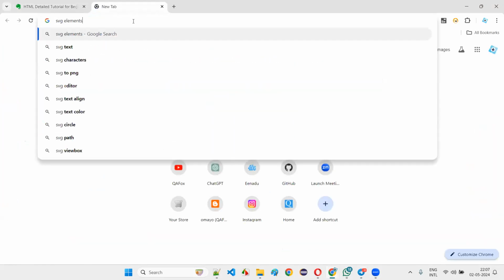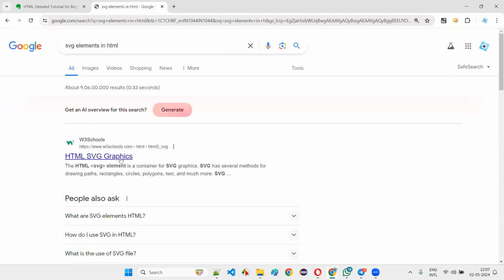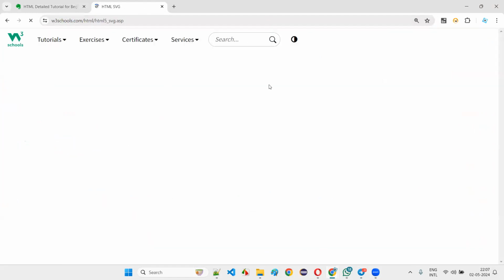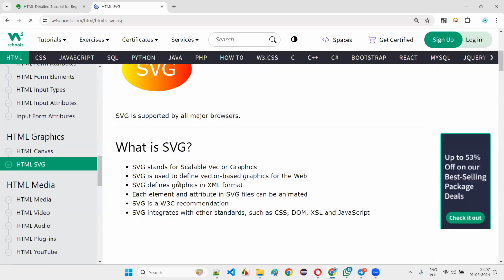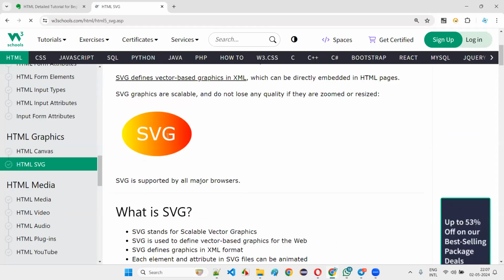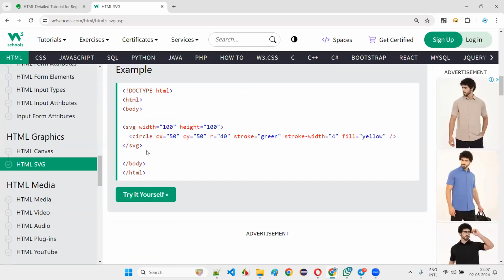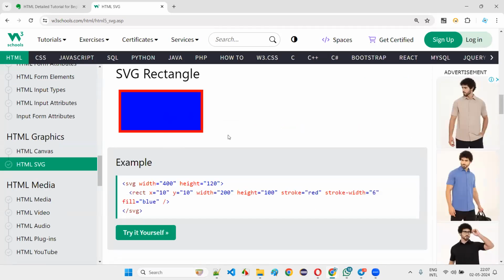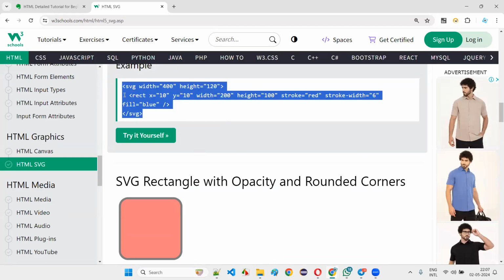You are talking about SVG elements in HTML. Yes, sir. Graphics-related elements, some SVG elements, and how to automate them. For example, this is an SVG element, an SVG circle. Many things are there, like rectangle. How to write the SVG element is different, and automation is also different for them.